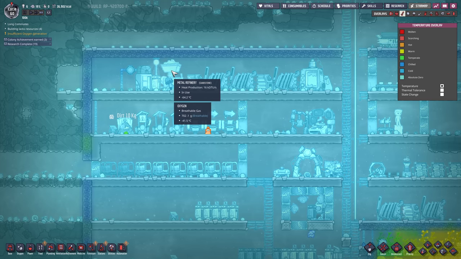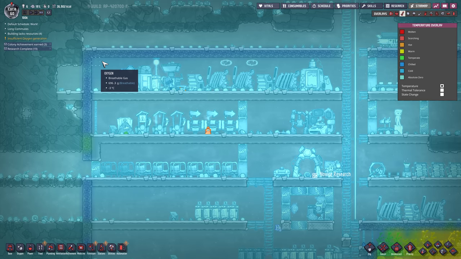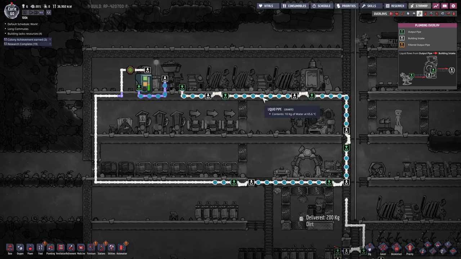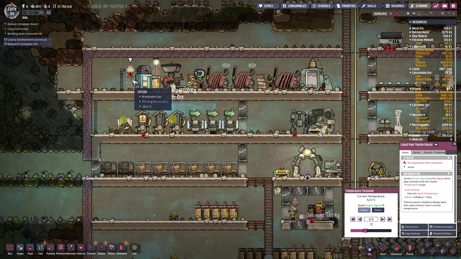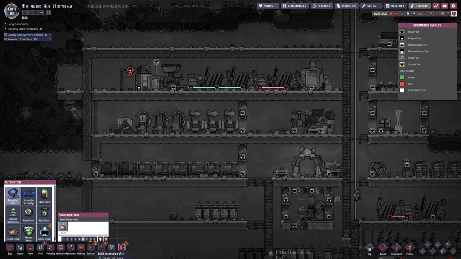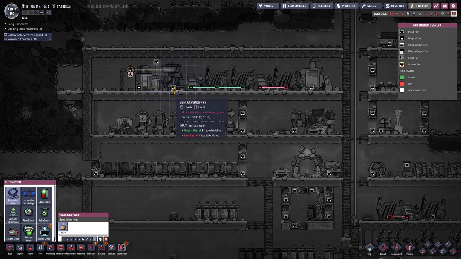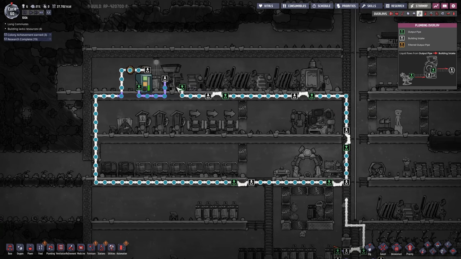Temperature up here is actually almost zero here, right in this corner. Amazing. Yeah, this coolant is getting hot. 67. We can't let it reach 100, so we definitely need some automation here, pretty soon. Priority 9. Let's control the metal refinery with that. So if the coolant gets too warm, we'll shut it right down.